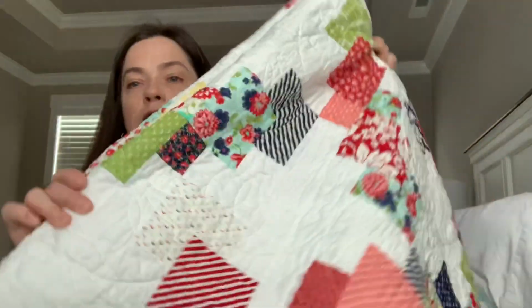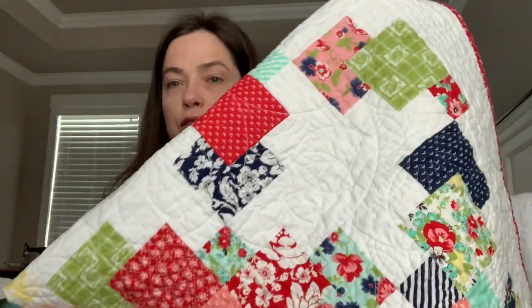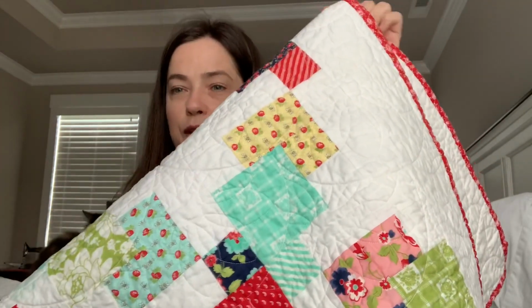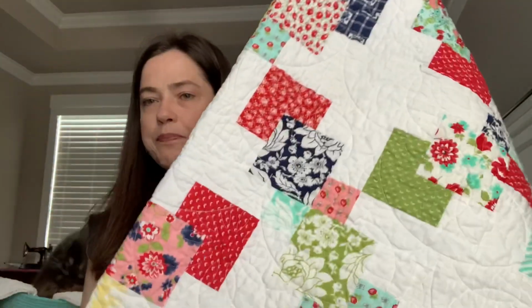So I showed this last time, and it was finished, but I washed it, and I love how it turned out. It turned out really nice. I love the crinkled look of quilts once you wash them. It's my favorite part. So again, this is Layer Cake Lollies by Fat Quarter Shop. It's a free pattern on their website.